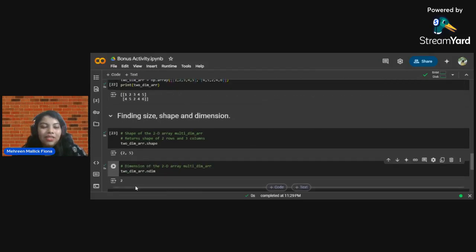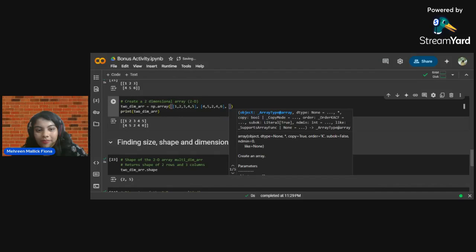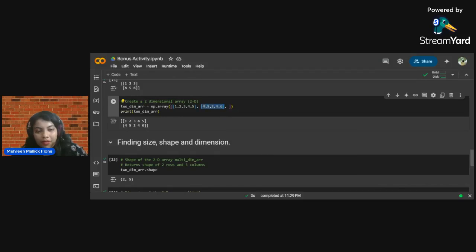This is basically 2 here, but if I want one more dimension, let's do another dimension. Let's do 3D to see whether it works or not. Let's make it 3.